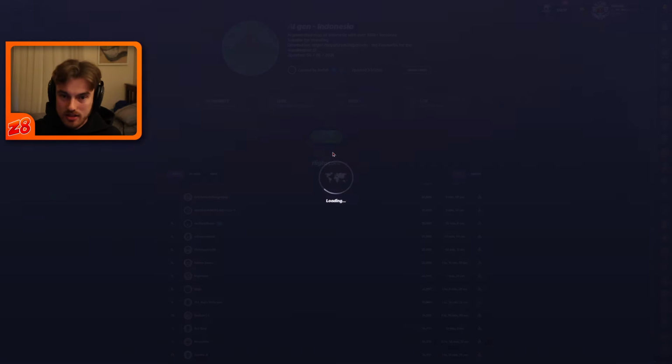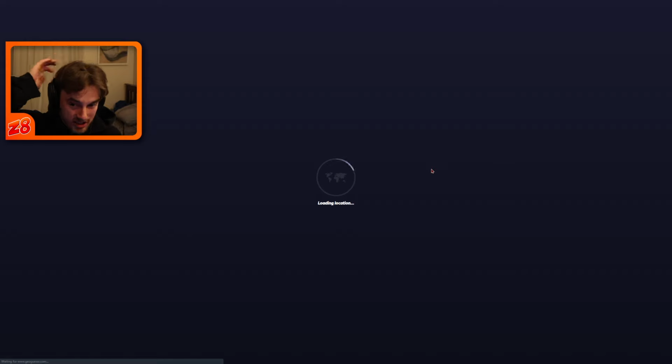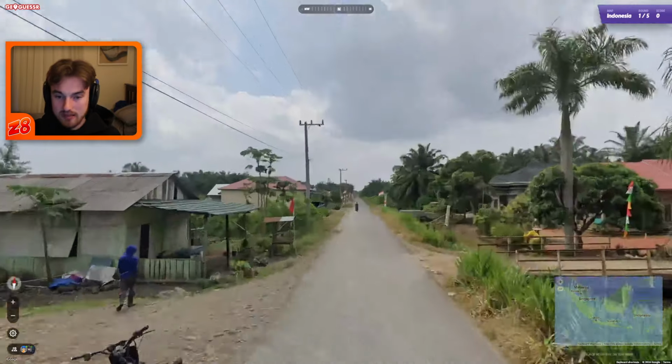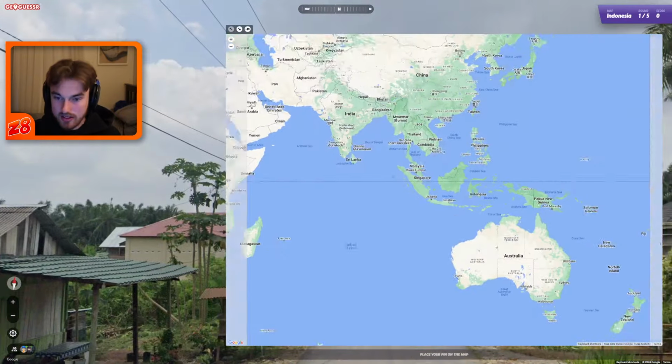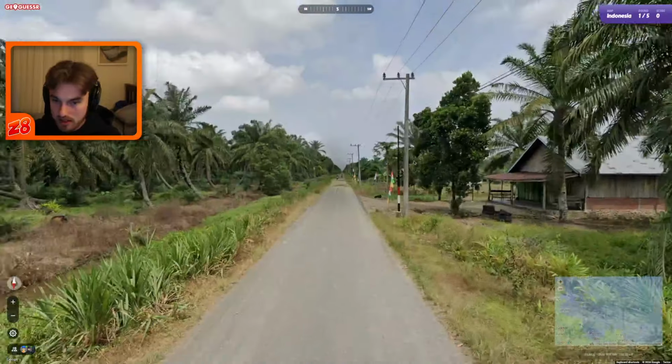Let's play some Indonesia just so we can experience the good life, you know? Apparently my high score is ever 13,000 here, so we can outdo that. Okay. Immediately feeling Sumatran, uneven pole top, tons of oil palms here.